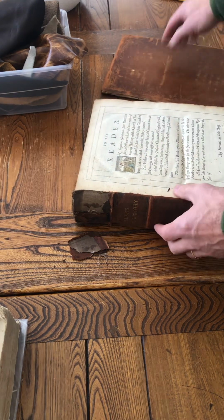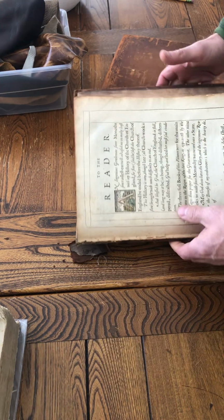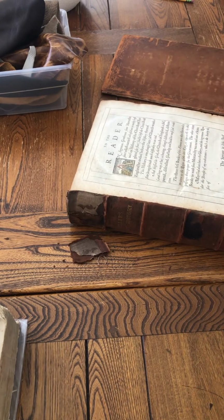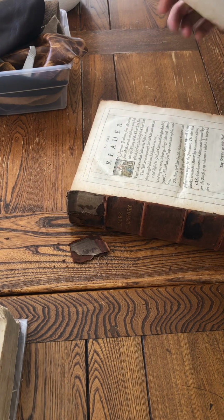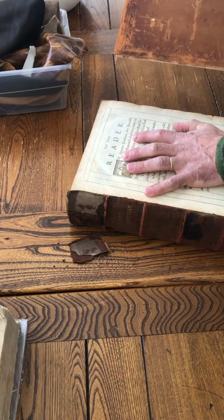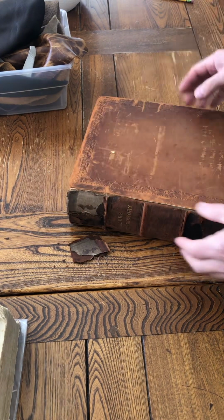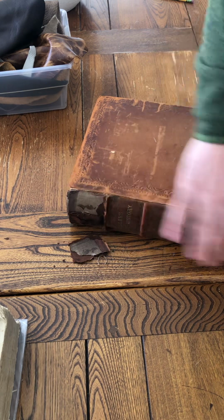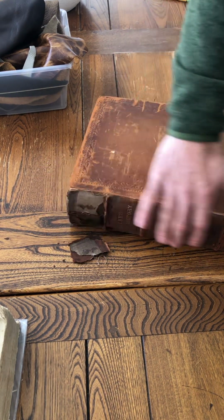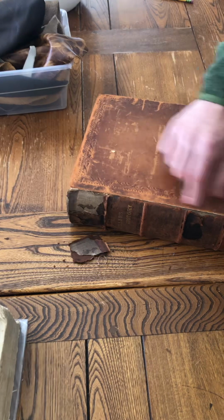And what's quite interesting is the actual text block itself is very robust. I found absolutely no evidence of any looseness or tugging of any of the pages or gatherings. So the actual core of the book is very, very solid. The first two pages are attached to this board, which isn't a big concern, but this is actually very solidly put together. So I suspect that underneath this 19th century stuff, we may actually have a very robust original binding that's basically persevered. So I think what we're looking at here is hopefully some quite superficial later restoration that we can navigate around as we reattach these boards.